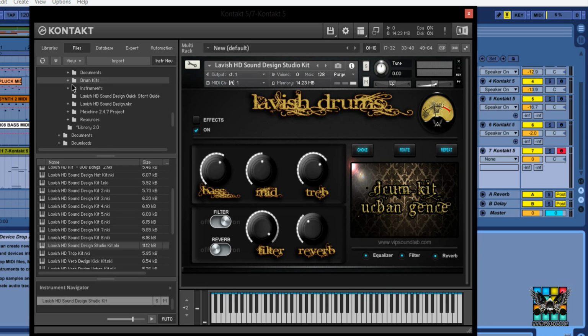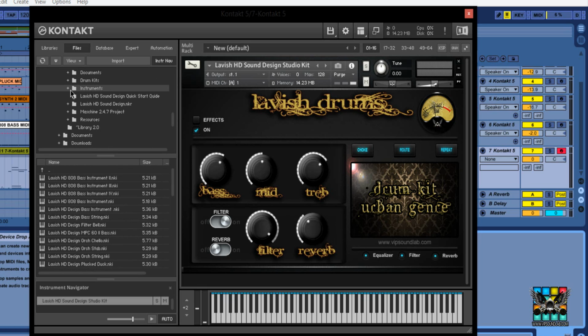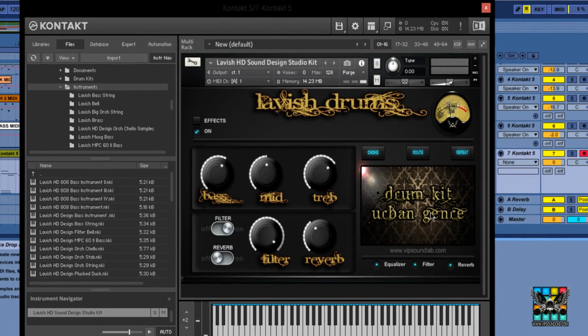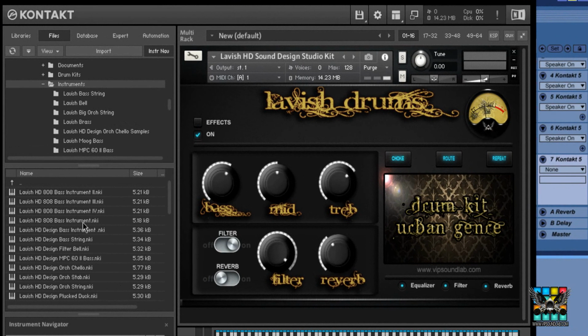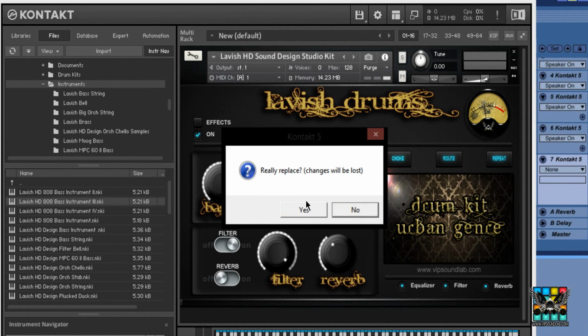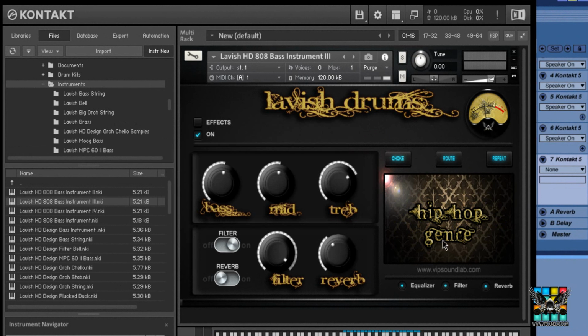Let's go ahead and jump over to the instruments here. Now, here's the instruments. Again, we have the wave files in there also. Now, you immediately notice that you have a slew of 808 instruments. You have various instrument types and different generics. Whenever you change the drum kit, you have a generic icon here that'll let you know what you're in. For example, let's say if I take this 808 instrument here, drop it right there, when I click yes here, you immediately notice that this drops over to a hip hop generic, letting you know that this is a hip hop style based instrument.